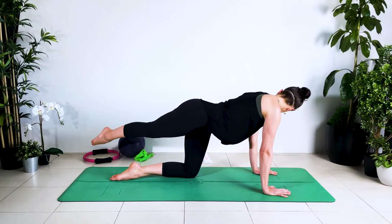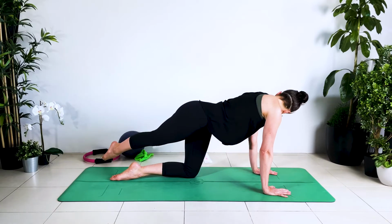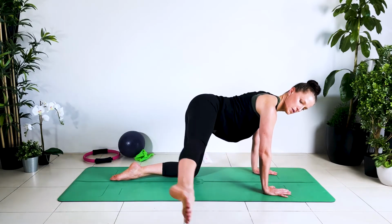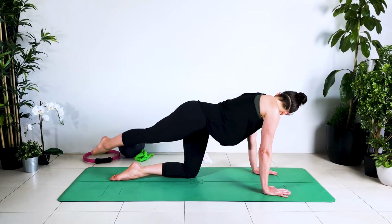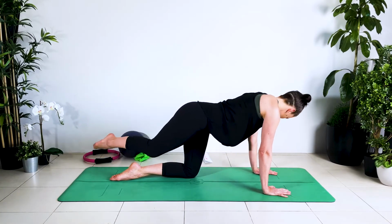Keeping the shoulders stable and that supporting leg stable. Don't let the hips drop and rotate like headlights to the side. You want to keep those headlights square to the mat as you lift and cross.